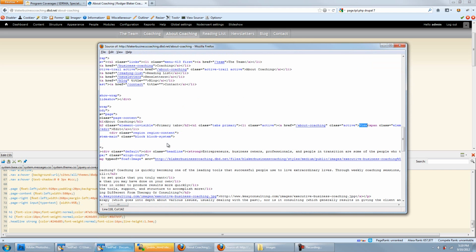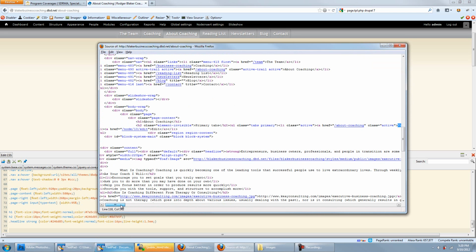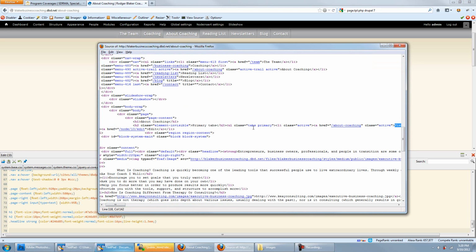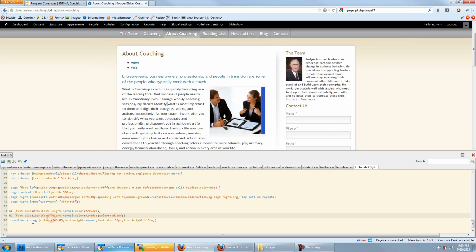This is the default, I believe, Drupal code that comes with tabs, so it's this area. It says tabs, primary, and then it lists them here like so. So I'm going to want to access this tabs class for this UL. So it's going to be something like this, I think.